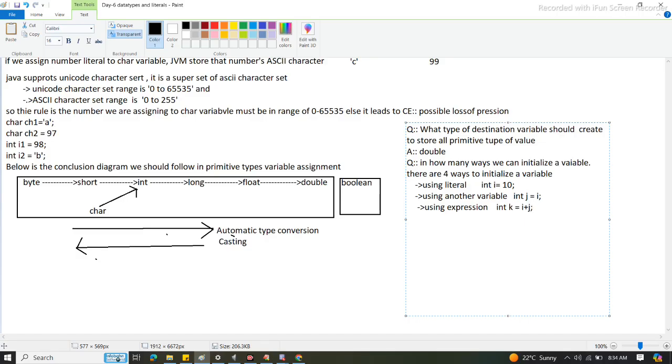Then a non-void method: int x equal to m1, where m1 is a method. If this m1 method returns an int type value, then we can directly store it inside an int. Clear or not?